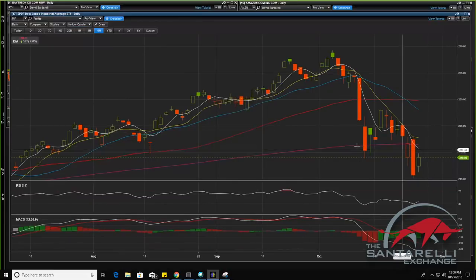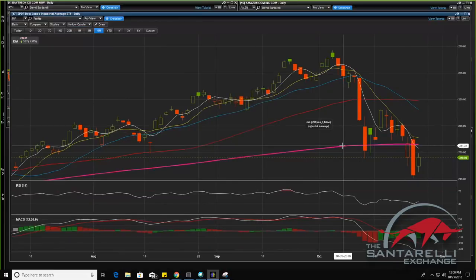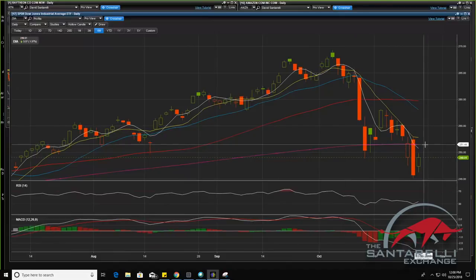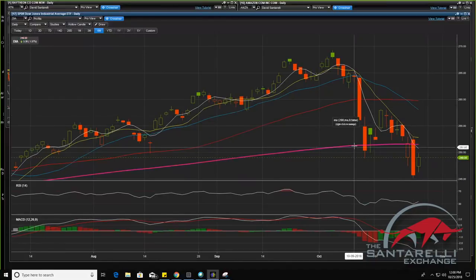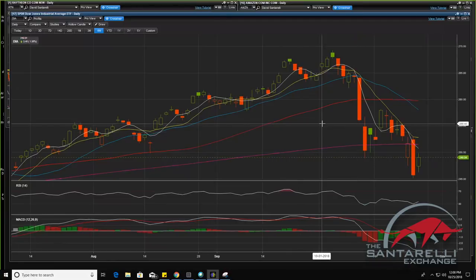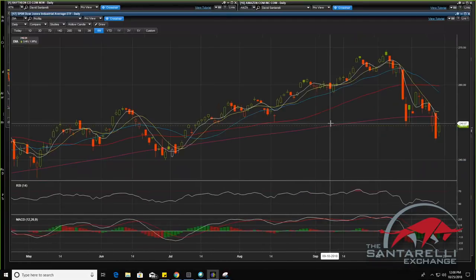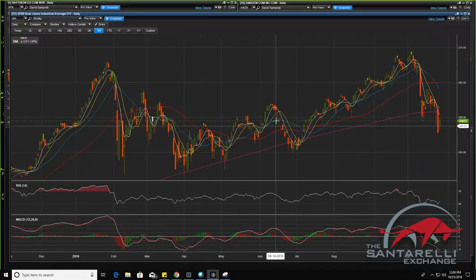Now take a look. Notice, this is the 200-day SMA, okay? Notice we are still below that. That's a very bearish sign, guys. Tech might be a catalyst to push us further, but as long as we're below this, guys, it's bearish. All right, now let's take a look. I want to show you guys. See here, every time we've been coming down to the 200-day but bouncing off. We are below and now failing to break above.